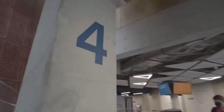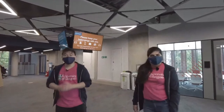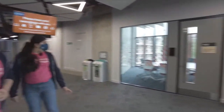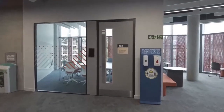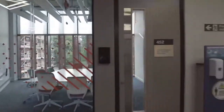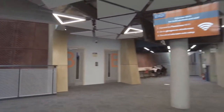So we have just entered the, well, it's the fourth floor of James McKean Smith. I'm just going to call it the Jimmy. Yeah. But it's one of many floors of study spaces here. You can see over there is one of the seminar rooms that you might even have the chance of studying in. And we also have a big lecture theatre here, which is one of three in this new building. Which is really, really cool, I think. We can give them a closer look as we head up the escalators.